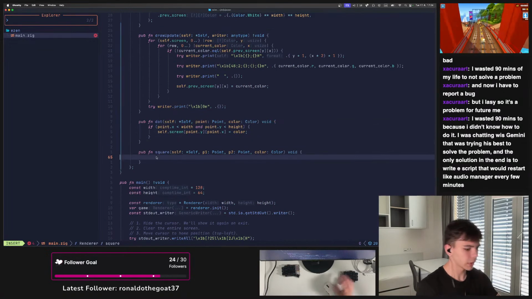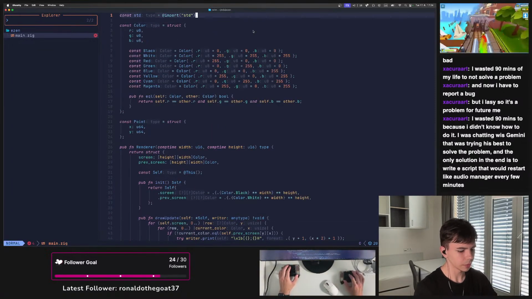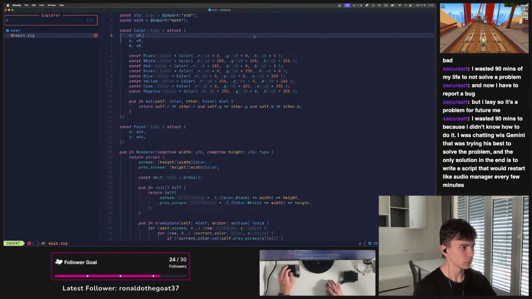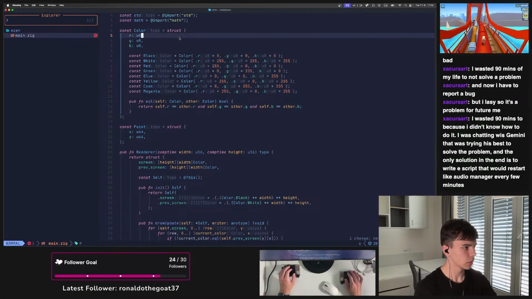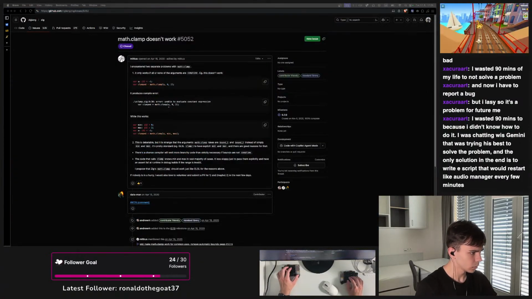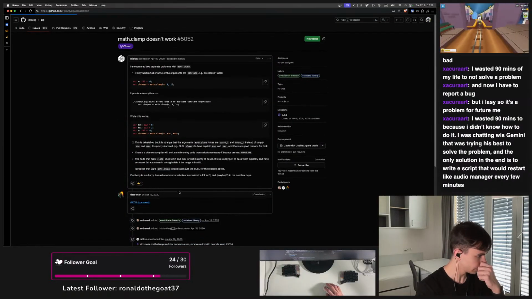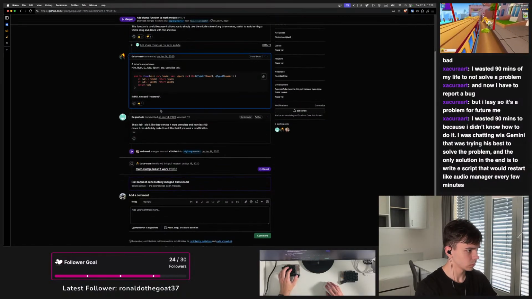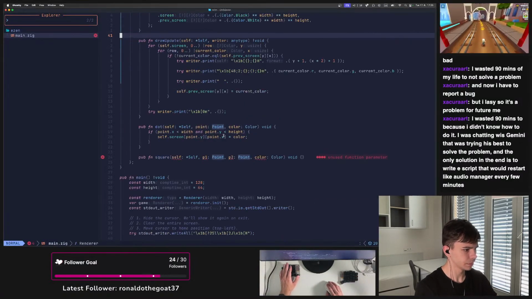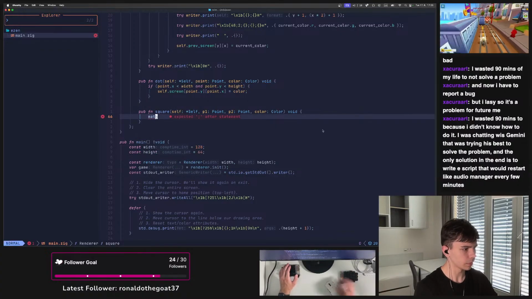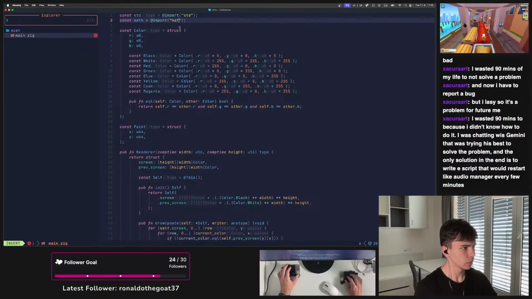Square. I need to use clamp, but I have to use math for that, so I have to invert it. Math. Is that how it works, right? Undo. Okay. Math.clamp. It doesn't work. Why doesn't it work? std.